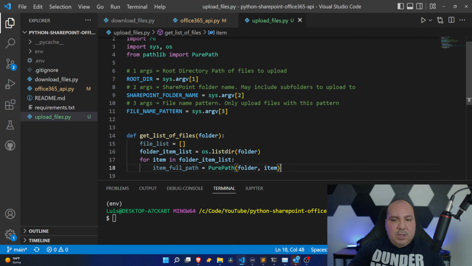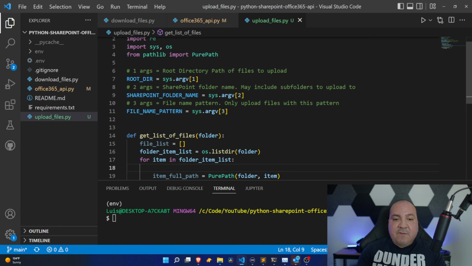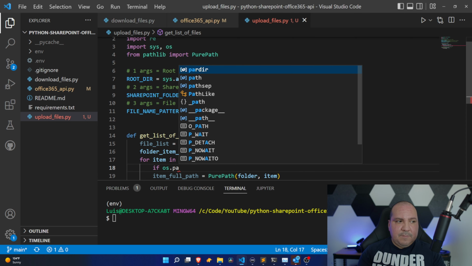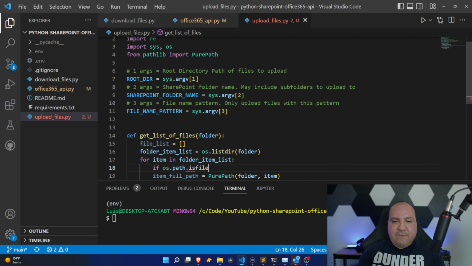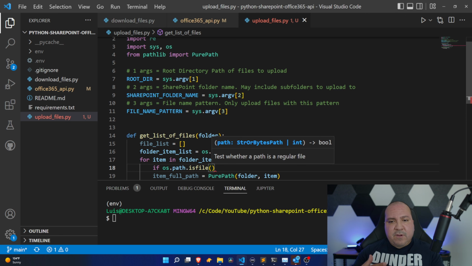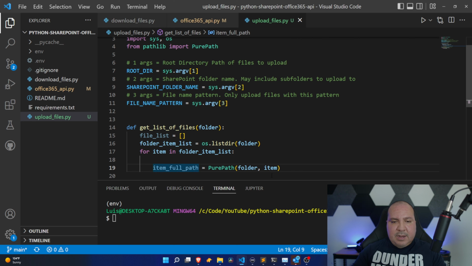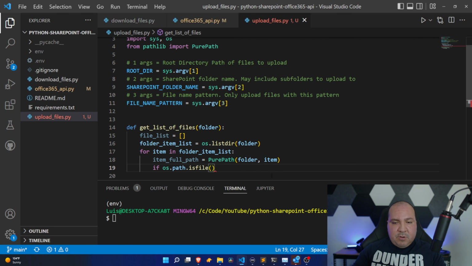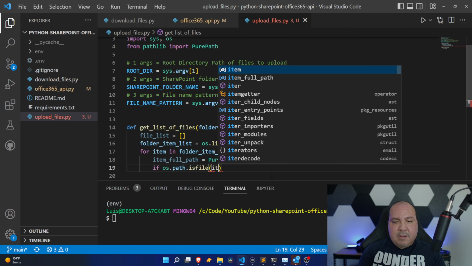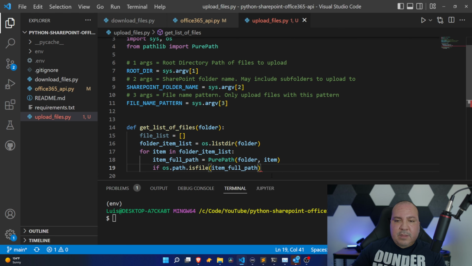What I'm going to do here, though, is actually put some logic before that. So before that, I'm going to do if os.path.isfile. This returns true or false. Oh, you know what? Never mind, I do need that. My bad. I need to put that before. Yep. And the reason is because I'm going to need this item full path.